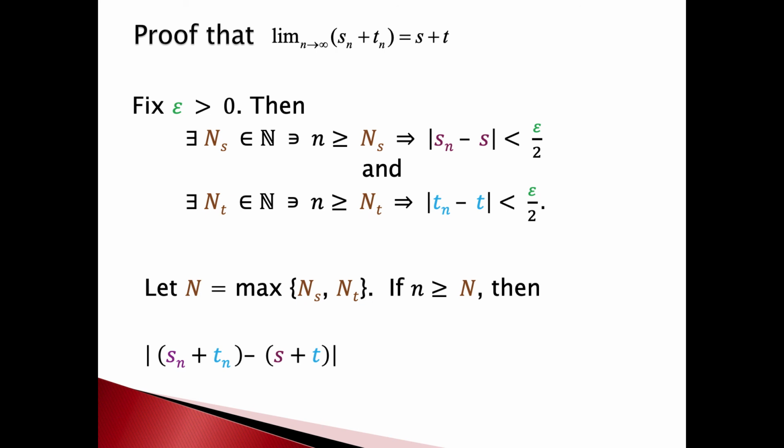Now, that doesn't necessarily look obvious as to what I want to do with that, right? Because somehow I really want to get the S's by themselves inside an absolute value and the T's by themselves inside an absolute value. So how am I going to make that work? Well, the first step is let's recombine our terms here. I've color coded things with the Sn's in purple and the T's in this light blue. So let's recombine things so that the S's go together and the T's go together.